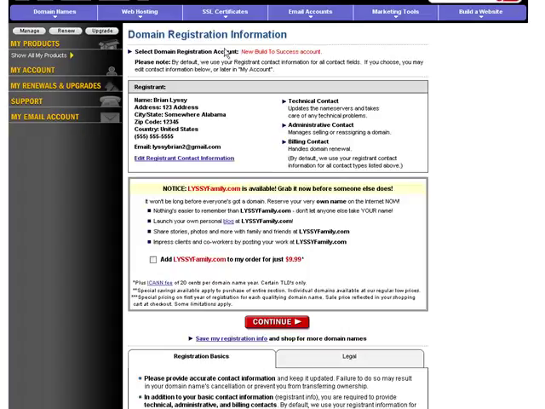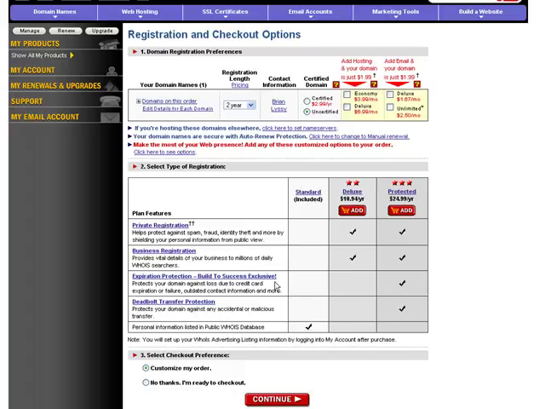And then it's going to ask us if all this information is correct. They notice some other stuff that's available. So we click continue. Alright, now here is where it gets a little bit tricky, so you want to be sure to watch what you're getting. Here's where you can select the number of years.